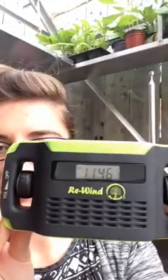Everyone. So today I just wanted to share with you a little gadget that I've been given to test out for my lovely little greenhouse that I'm sat in. So basically it is by Rewind, and these specialise in eco-friendly solar powered, so there's no wires or anything involved, radios, and they do lanterns, and they also do these fabulous recycled plastic cups. So this is the one I'm concentrating on for now.